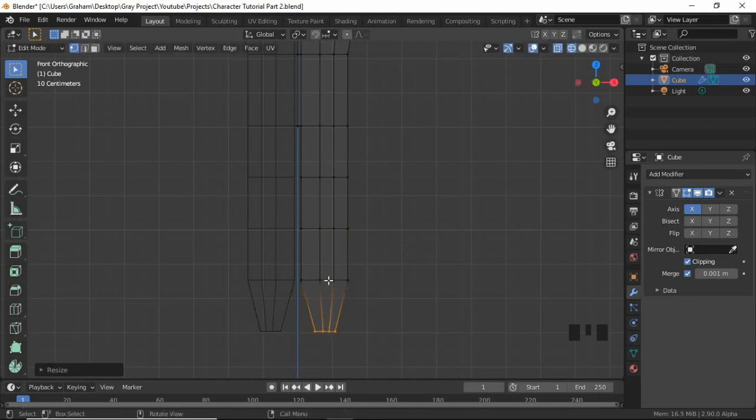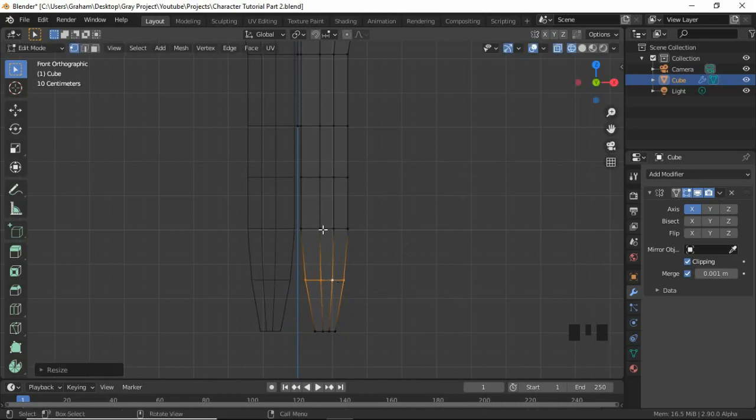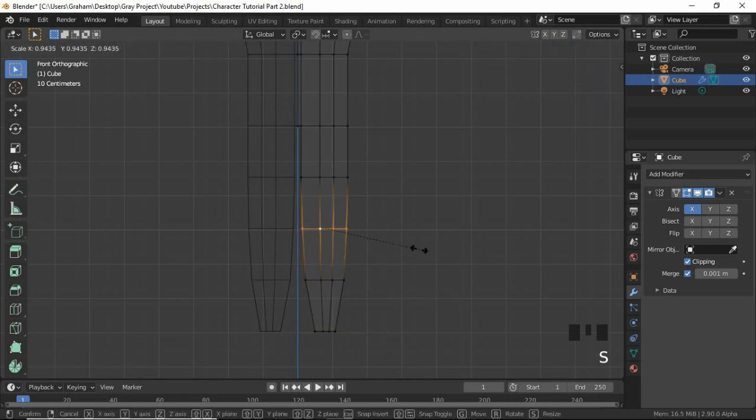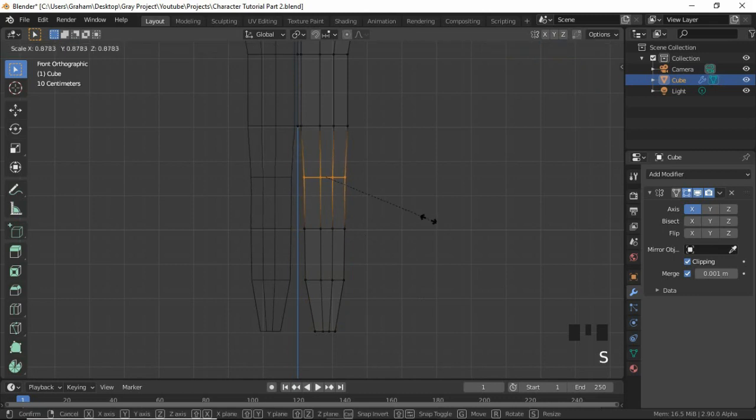And let's select this edge of vertices and press S and scale them down, and also alt left click the knee region and scale it down, and let's select this part as well with alt left click and press S to scale it down.